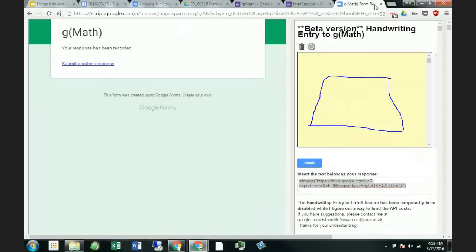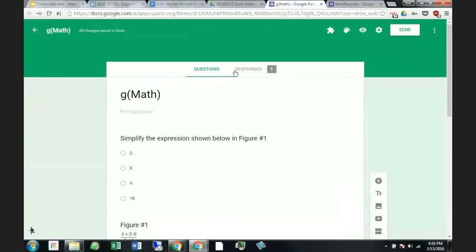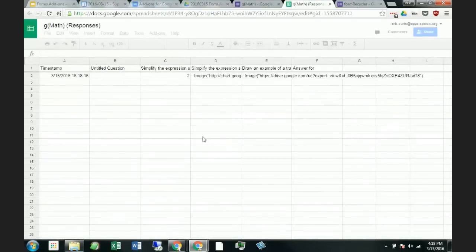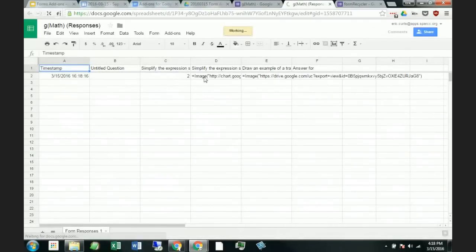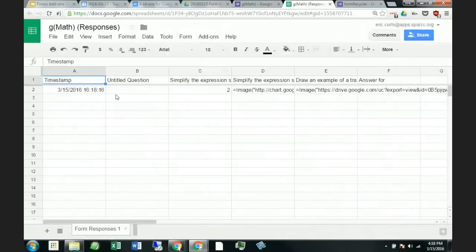And now that that's been submitted, let's go to our spreadsheet and take a look at the response. What comes in here is a little hard to see from here, but let's see if I can zoom in a little bit so you guys can see this better. What it does is it gives me, of course, the time and date. And then over here, it gives me the code that got submitted.